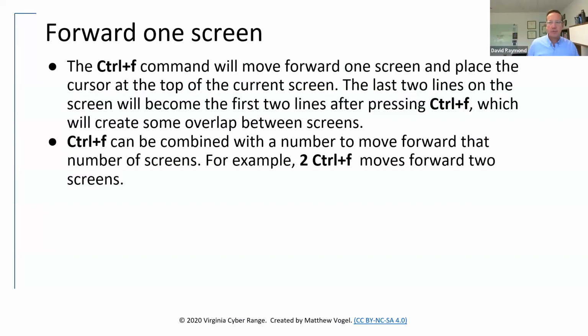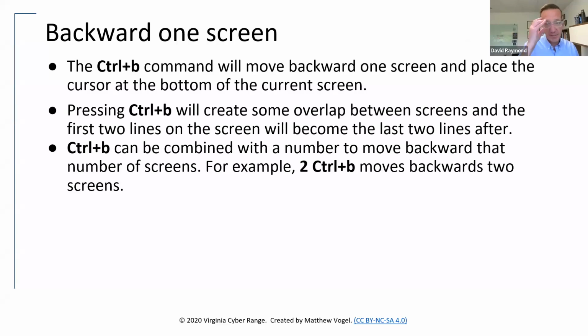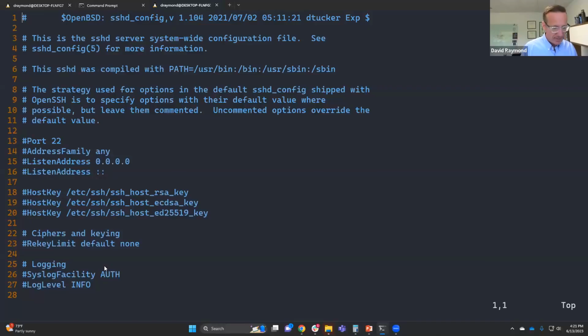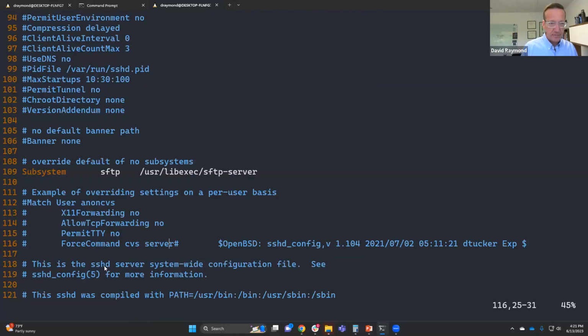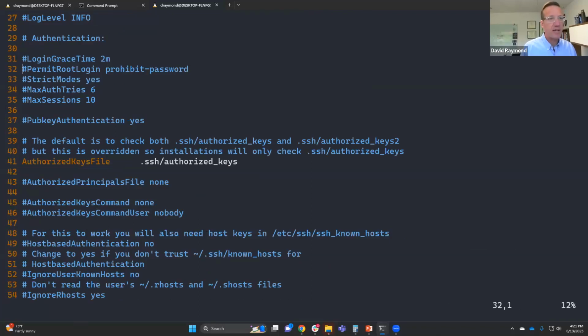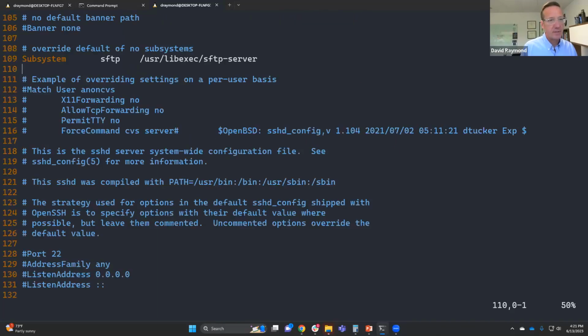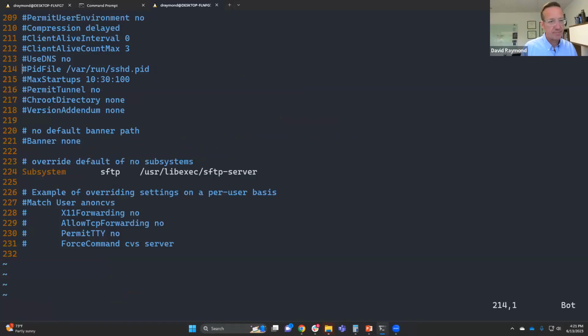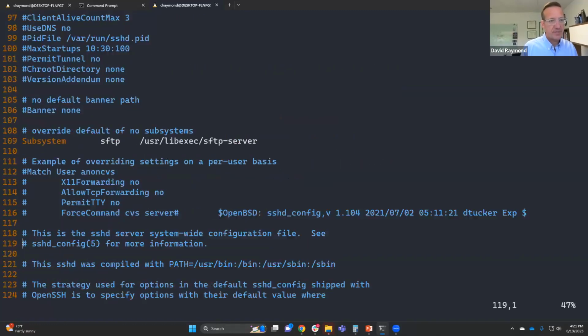And then I can move a whole screen at a time, right? So Control F moves me one screen at a time. I don't necessarily have to go all the way to the end of the file. If I just want to go screen by screen, I hit Control F to go forward, and then Control B to go backwards. So here I'm up at the top, and I can hit Control F, and it takes me forward, and this will get me eventually to the end. And then I can do the same thing with the B.